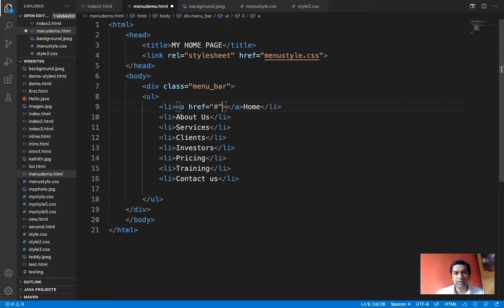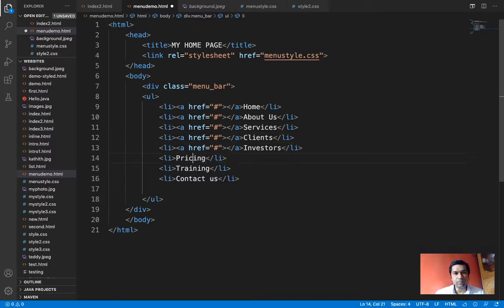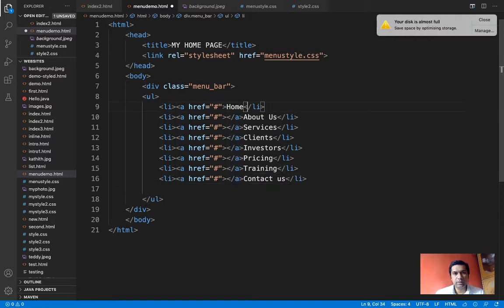Okay, and then this I will copy, Control C. I need hyperlinks for every text, so Control V every time. And this anchor tag will come after the home text.